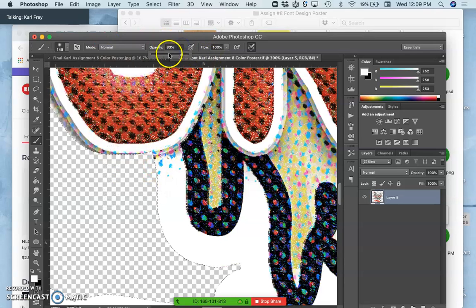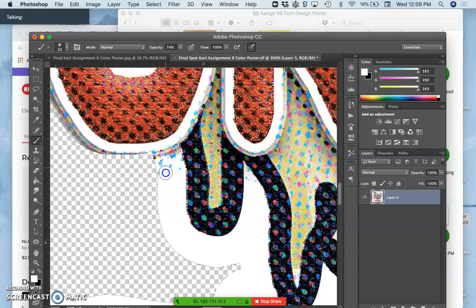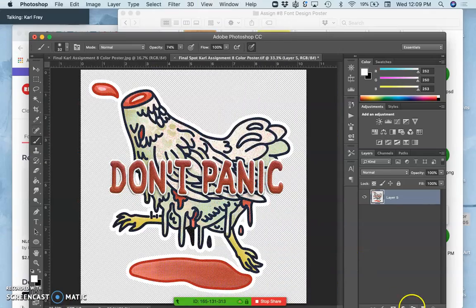Normal mode. Come on, I'm doing opacity. I want to do size. Here we go. And it's really that edge right there that made it so it wouldn't work on a white background as well as on other backgrounds. Okay, so how do I test it?